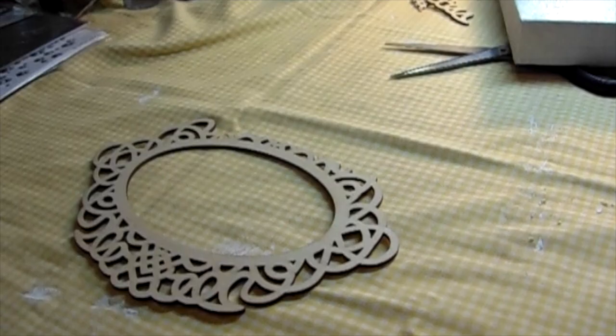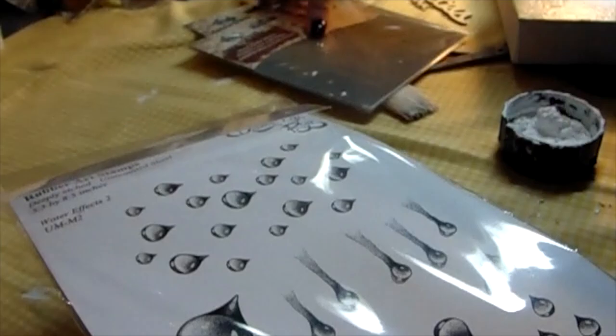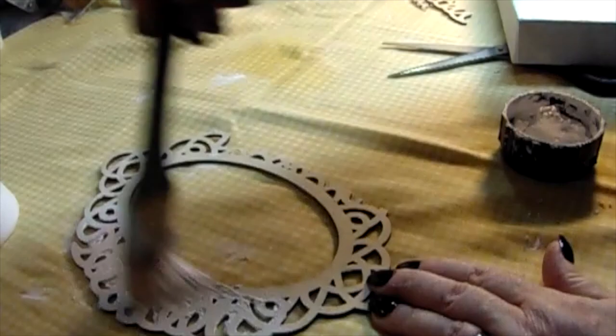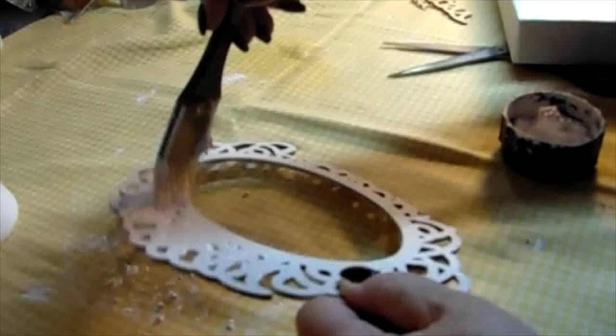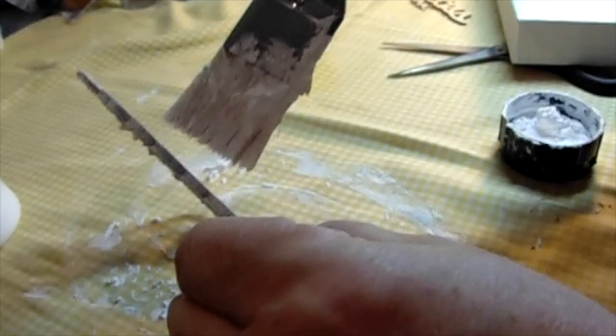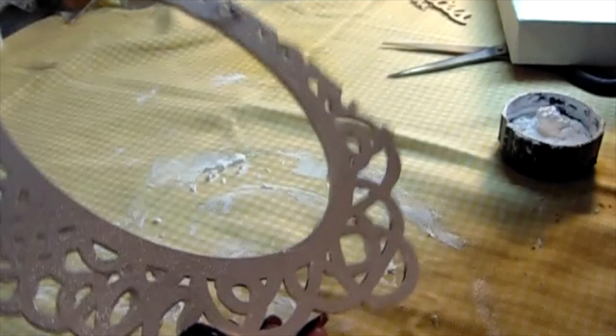And then I take it and I grab my gesso, and this gesso is from Michael's as well. And I'm showing you these raindrops. I don't end up using those, nor do I use those stencils. But you know, you have to put it in the video just in case when you're editing, you end up using it. And I didn't in this case, but I'm just putting a nice light gesso on here. This particular gesso is very thick, so you can either set it aside on the mat and thin it out and use it, or you can do it like this.